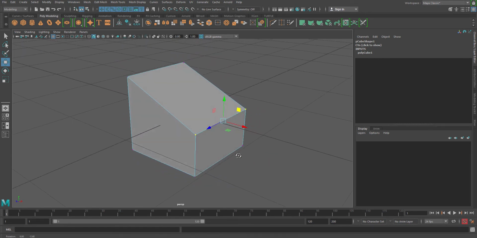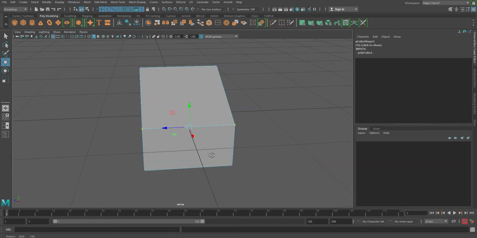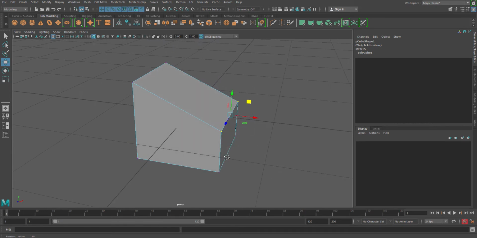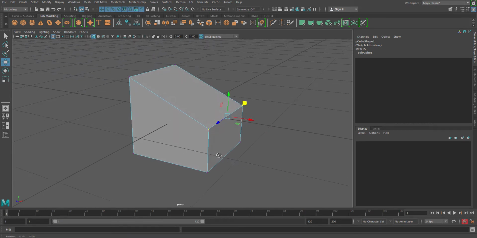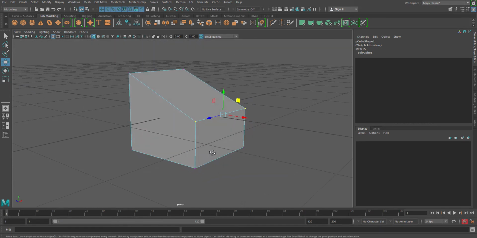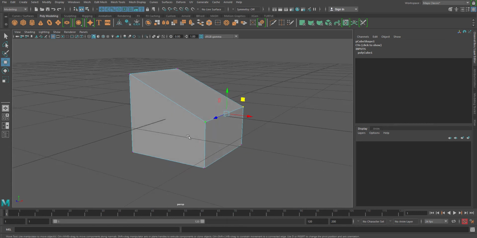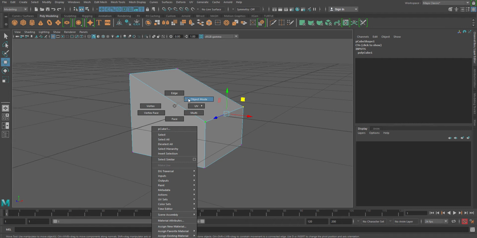I can understand there are a lot of people who might say, you know what, I already know these things. This is something which has already been done in other software, but I would like to tell you this is something you need to understand before you jump into any 3D software. So this information is for those who are starting absolutely fresh in Maya and never used any other 3D applications before. Okay, so right click and object mode.